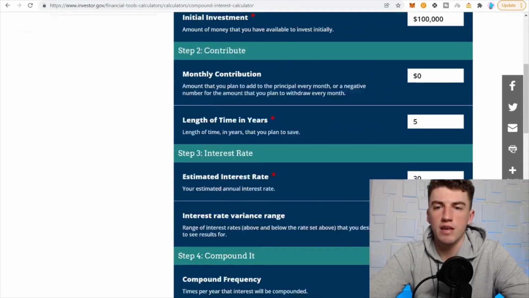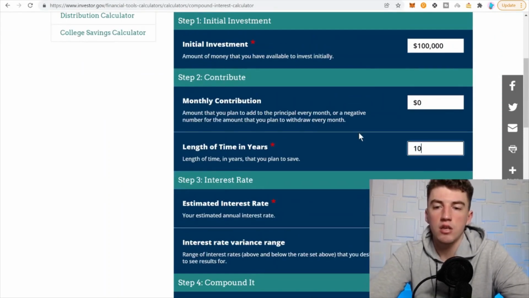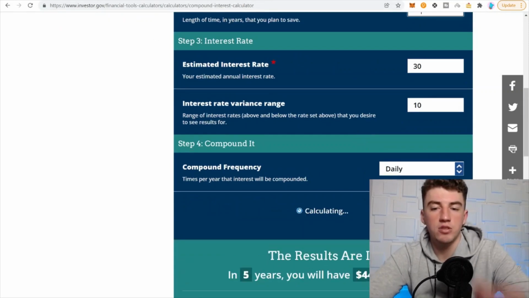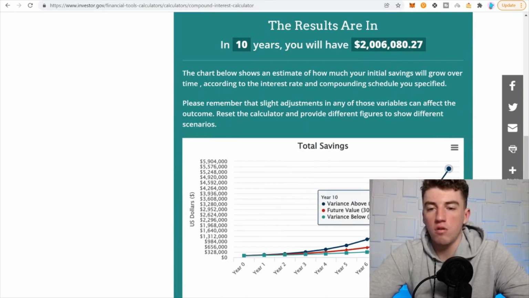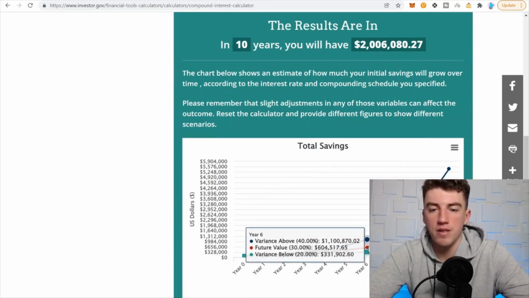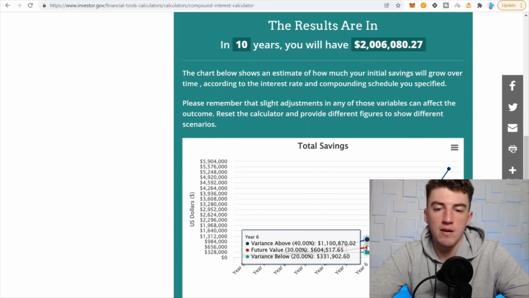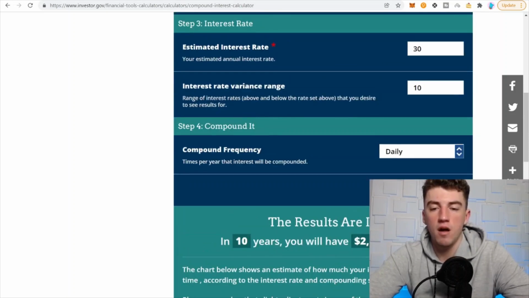Let's put in 10 years. You guys just have to lengthen your time horizon, especially when it comes to crypto a little bit. I mean, 10 years, boom, you're good to go. Boom. So by year, let's say, by year 7, you should have close to $1 million.